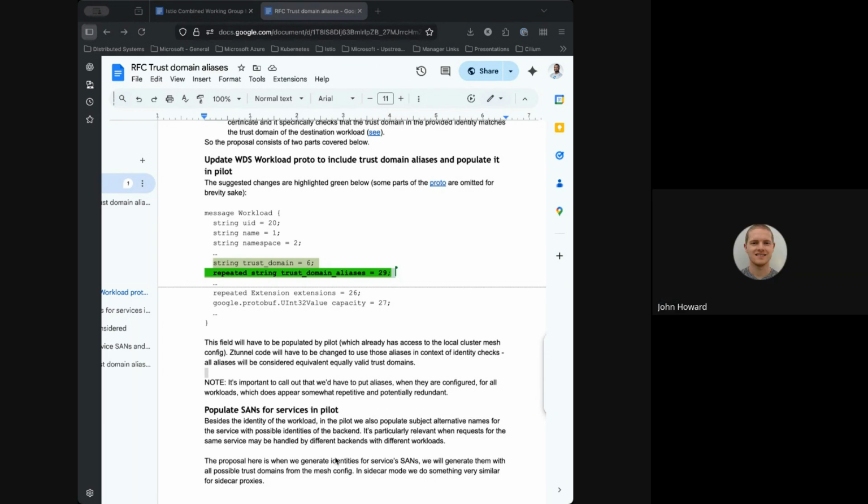Yeah, one thing I don't like about this, and I'm coming with problems, not solutions, because I've thought about it, is that the trust domain aliases are really a global setting, but now we're blasting this out onto every pod. So if I have 20 trust domain aliases times 100,000 pods, now we have the same strings repeated all over the place. That can easily double or more the workload size.